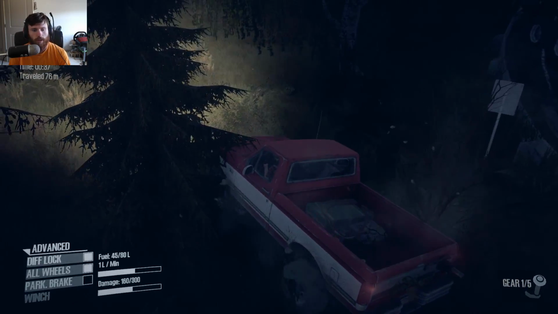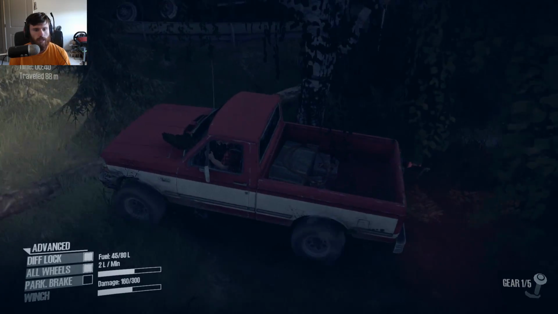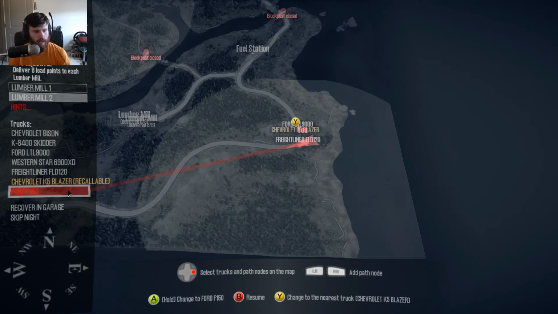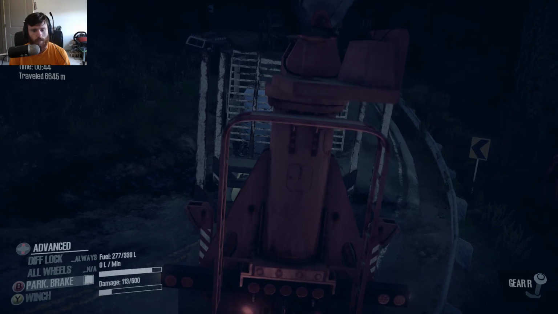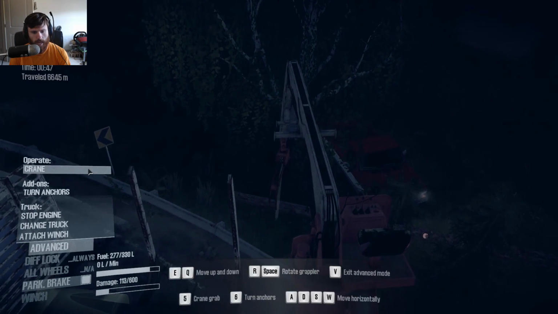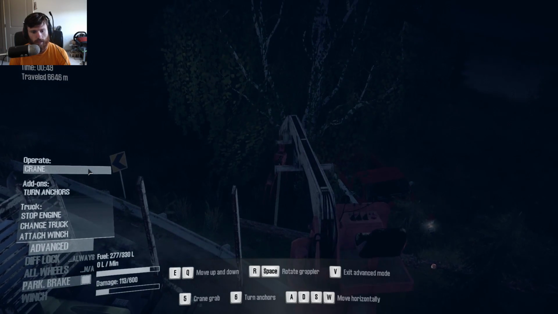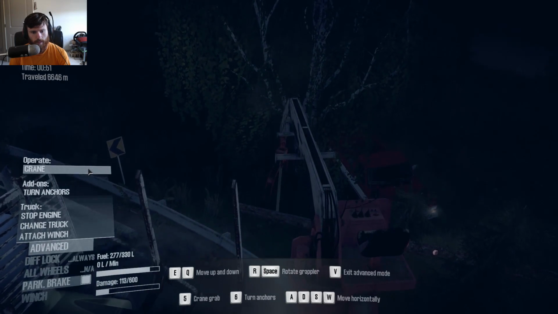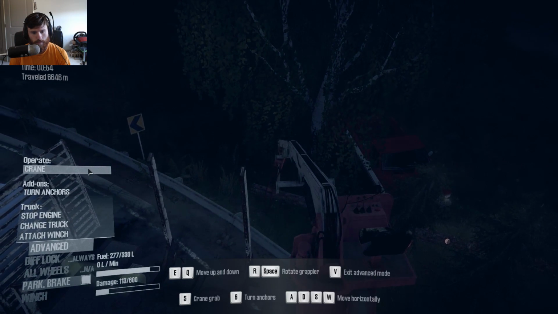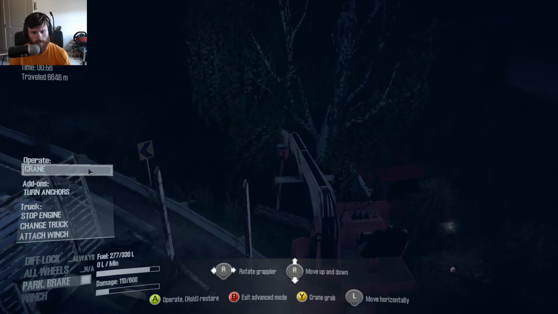All right. What I want to do is use the F-150 to push this log close enough to the Freightliner that it can pick it up. And that may or may not work. It looks like it's going to work. See, down. There we go. Nope. Damn. All right.